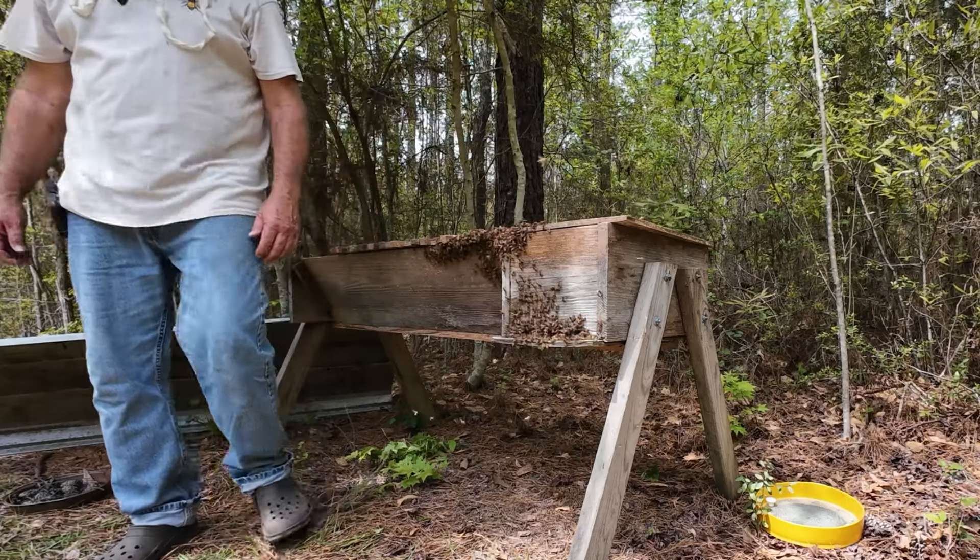They might have to let them get settled in before you put that roof back on it. Well, there you go — we got them in the hive. The little limb just before we got there gave away and put them on the ground. They were still pretty easy to get. A lot of them kept trying to climb back up that little limb, and the ones on the ground were a little bit harder to get, but we were able to. We just had to be careful not to get into a lot of leaves. I told him he needed to be looking at them and make sure they're not cross-combing in the next week or two after they get settled in.